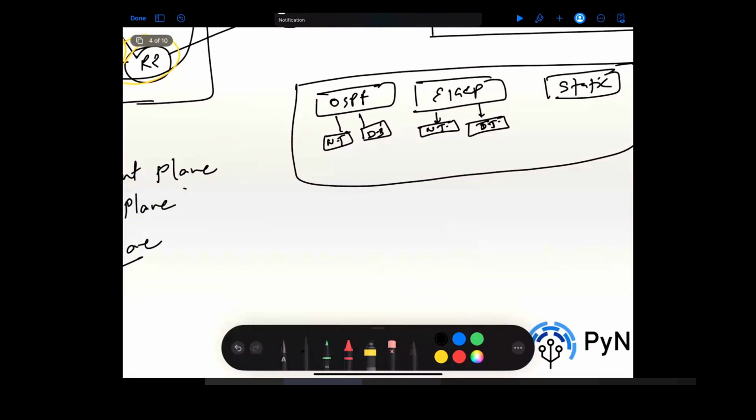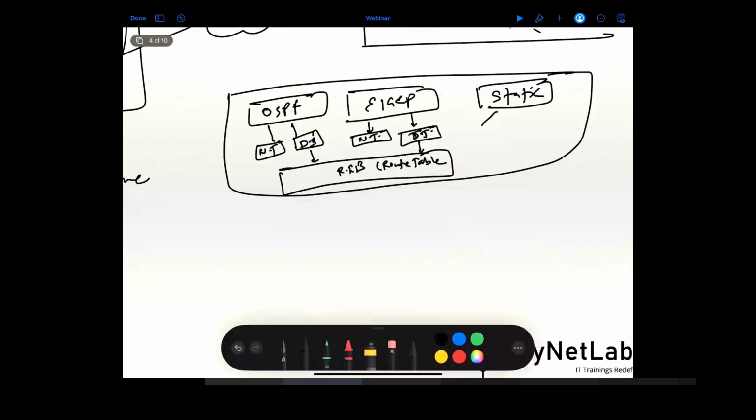And then based on the information available in the database table or topology table, the router is going to create something called the RIB, which is called the routing table. The best route from the database table or topology table is going to be inserted into this routing table. Static routing doesn't create any table, it directly injects the routes inside the routing table. And then this information is also communicated to something called the ARP table in order to find out where the hosts are located.